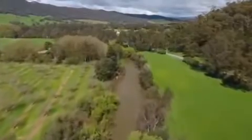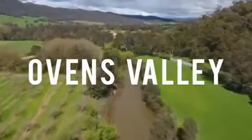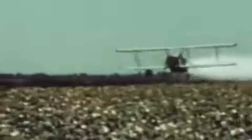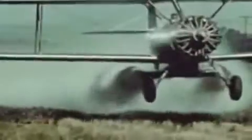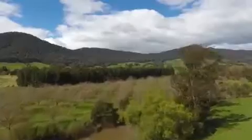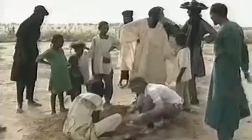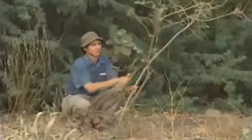Growing up in the agricultural region of the Ovens Valley in Northern Victoria, Tony felt worried about the environmentally destructive farming practices around him. At that time, planes were used to spray crops with chemicals that would kill fish in nearby streams, and native bush he loved was clear-felled and replaced with monocultures of pines. It was this unique experience that led Tony to search for natural solutions when attempting to re-green the desert — solutions that create long-term food security and wealth, instead of short-term chemical fixes that ultimately cause more destruction.